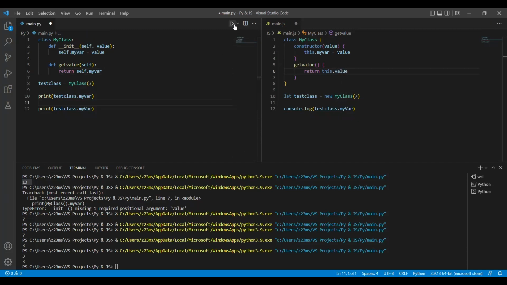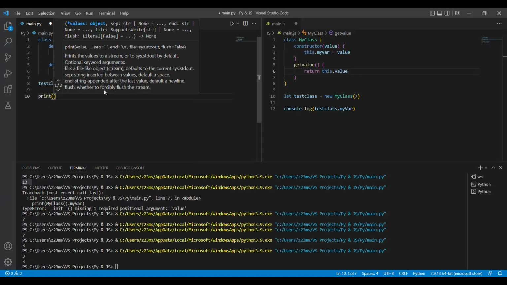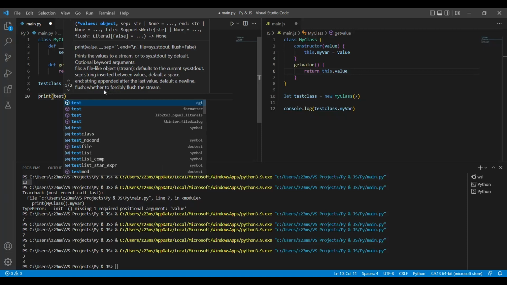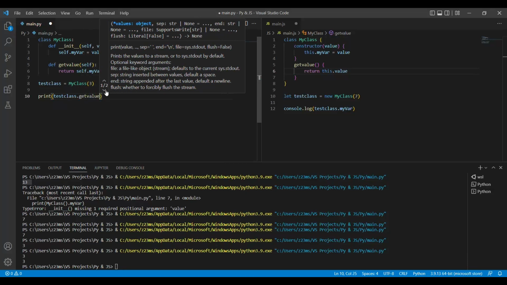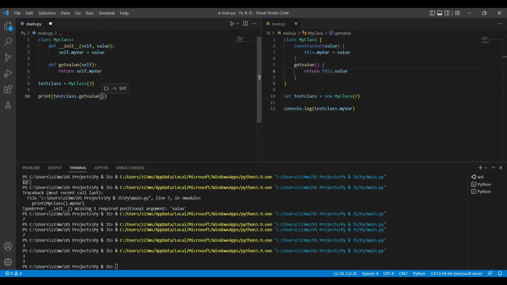So now over here, we could basically run the function. So let's do print. To run this function, we do class dot get value, because that is the name of the function, and we are going to need the parentheses to show that it's a function. And over here, we would do get value, basically the same thing.